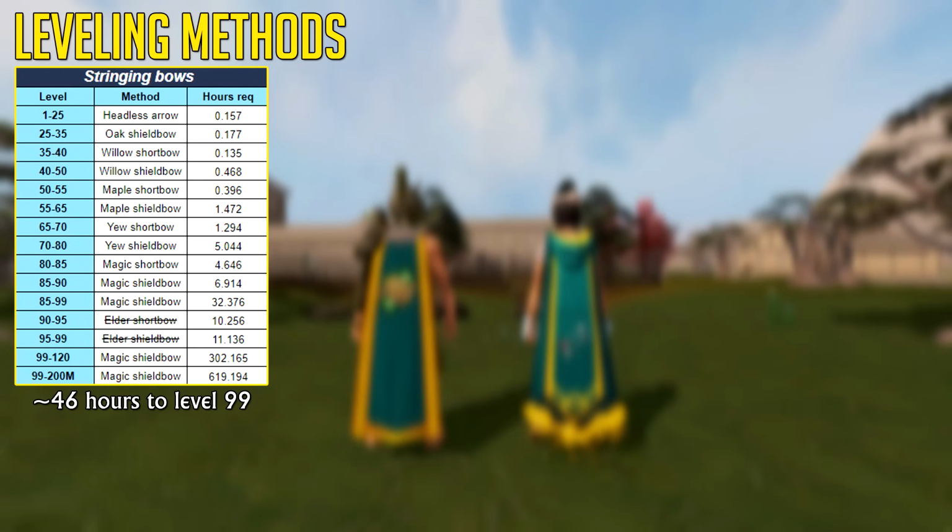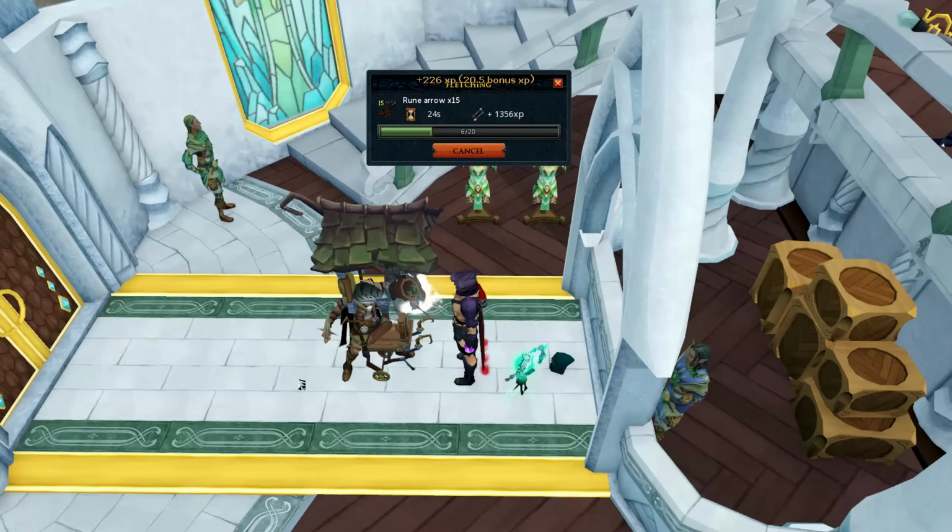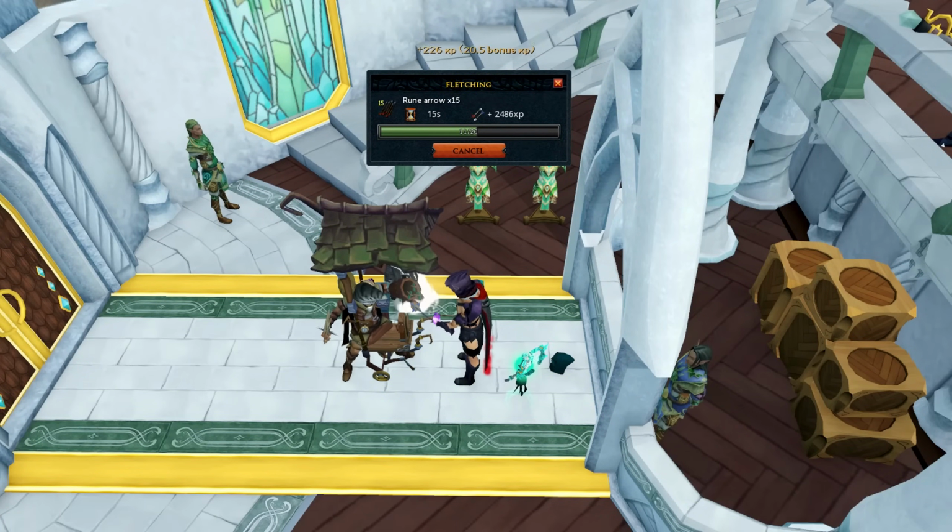Now if you are using a portable fletcher all the way up to level 99, you should still expect to take about 46 hours to reach level 99 fletching, which is still very slow. I say this because tipping arrows is a method you can do from levels 1 to 99 and beyond, and it's just so much faster. In fact, at level 45 fletching with mirror arrows, you're already getting 370,000 fletching experience per hour, which is about 70,000 experience per hour more than stringing magic shield bows.